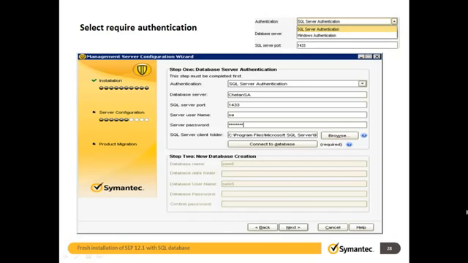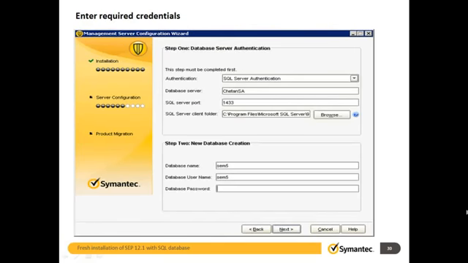If SQL Native Client is installed, then the SQL Server Client folder path should automatically come up. Enter the required credentials and click on next. But now we will see what happens when we select the second option, use an existing database. If you select use an existing database, it will ask for your database name, database username and database password. Enter those credentials and click on next.